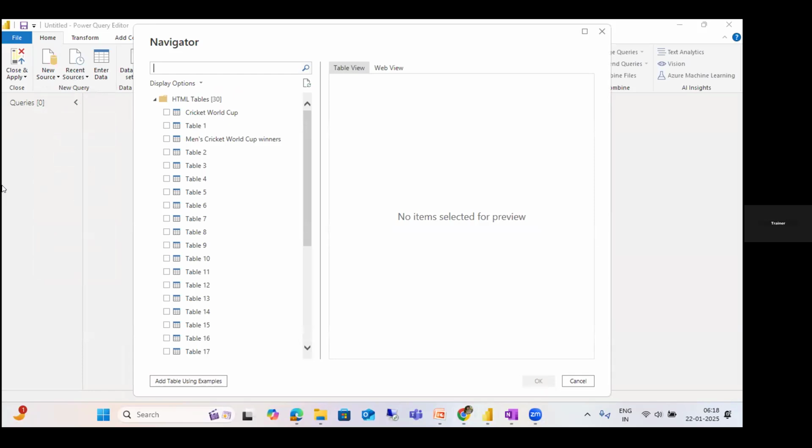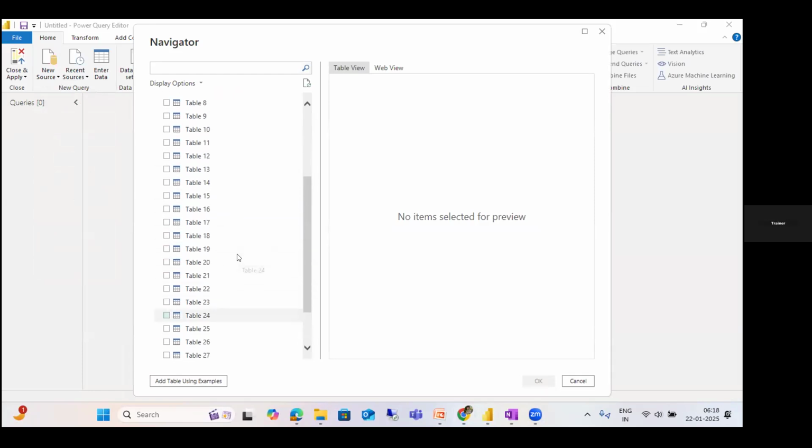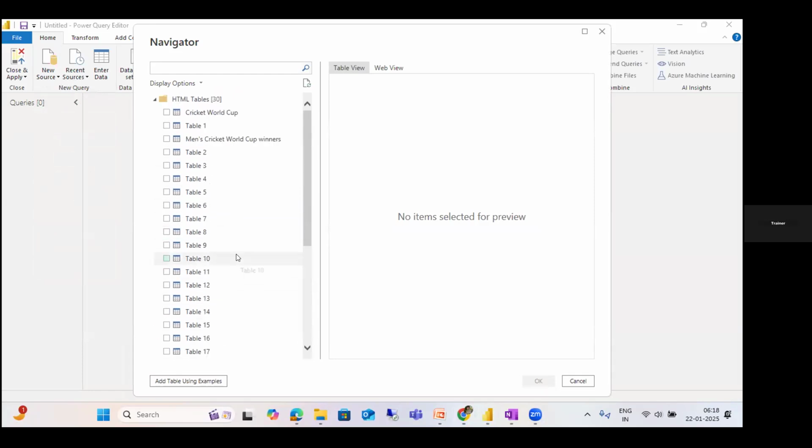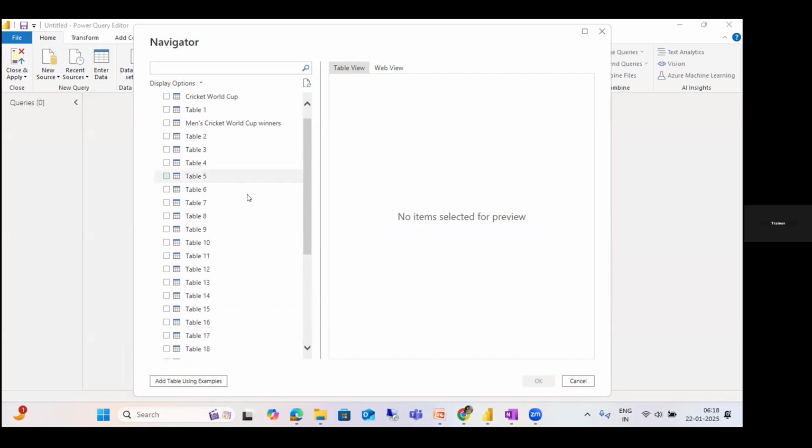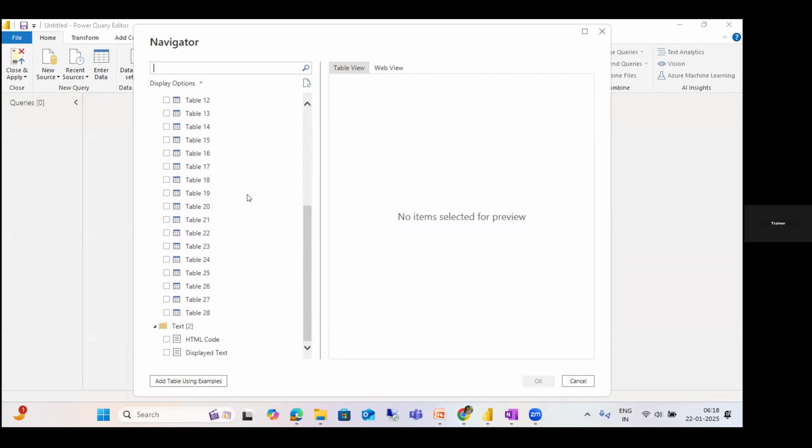So on the left side, you can see all the tables available in that particular data source. It could be web data. If you go to SQL, you will see all the tables available. In real time, companies will be having a n number of tables. It could be 50 tables or 60 tables. All the tables will be available here, so you can choose among those. Right now I have only 10 or 20, but in a real time scenario, there'll be hundreds of tables. So you can't go through each and every table. So we have a search option as well. You can search.